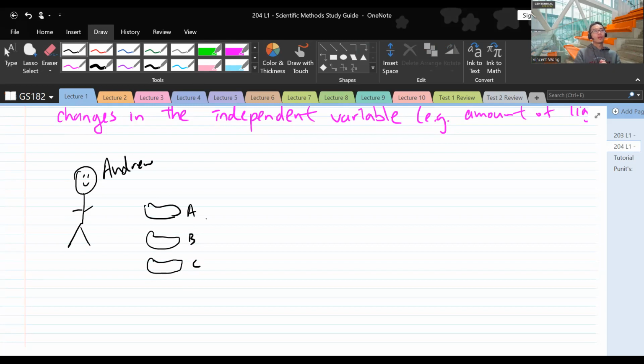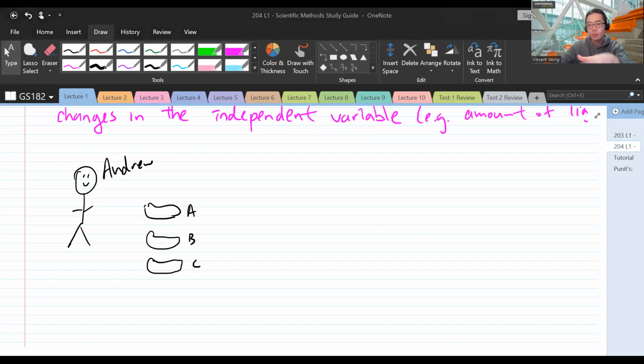I'm going to break you into small groups for a couple of minutes, and I want you to talk about what the independent variable would be, what the dependent variable is, and what the standardized variables are. Independent, dependent, and standardized variables. Please do talk to each other and participate. When we come back together, we'll talk about it.